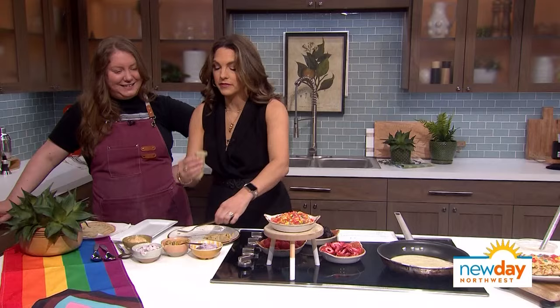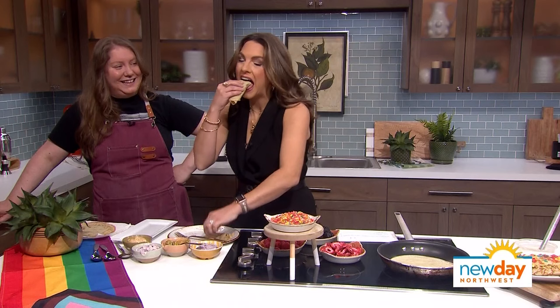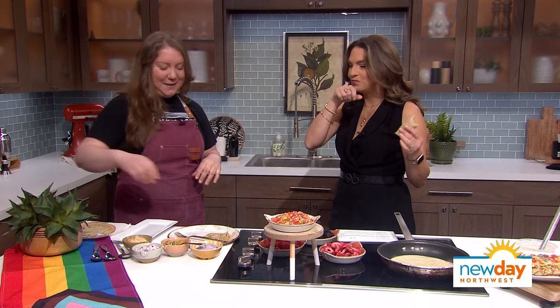I'm going to cut this in half so I get the full crepe experience and you can tell me if I've done well. How are we doing? You like the pistachio one? I like it because it's sweet and savory. How did I do — did I put enough in? Not at all. I love it. Oh my gosh, this was great. Heather was kind enough to share her recipe for crepes full of pride. Just text the word 'recipe' to 206-448-4545 and we'll send a link straight to your phone. You can make this and then go to the festival and try it. Thank you so much.